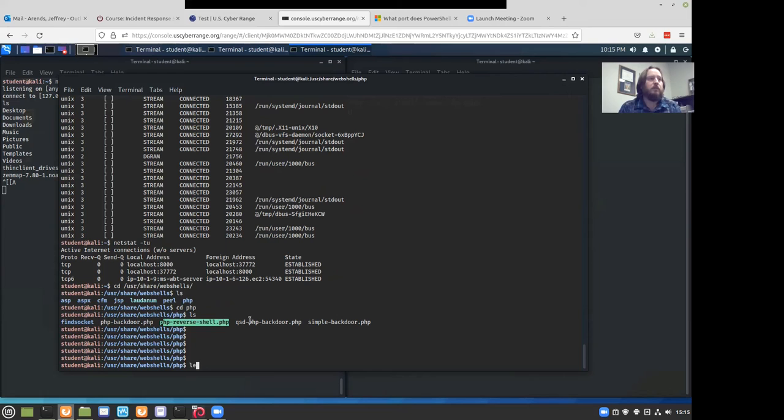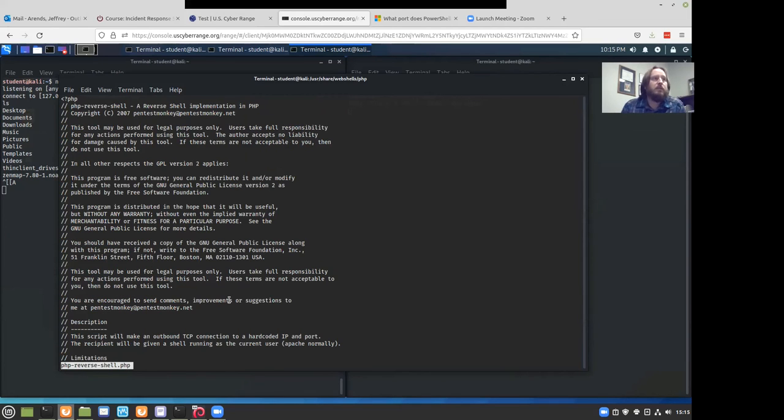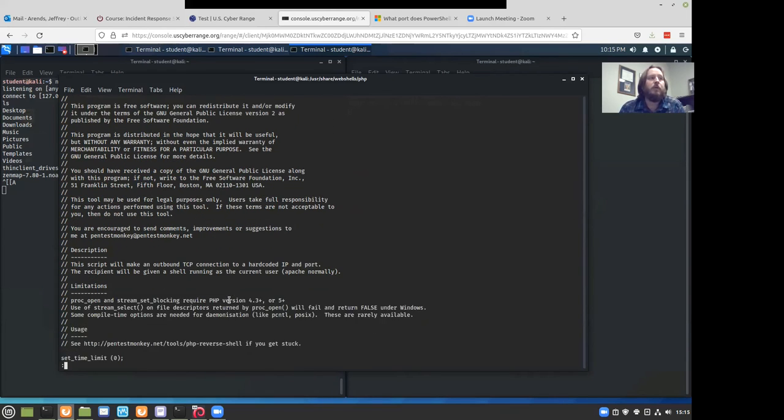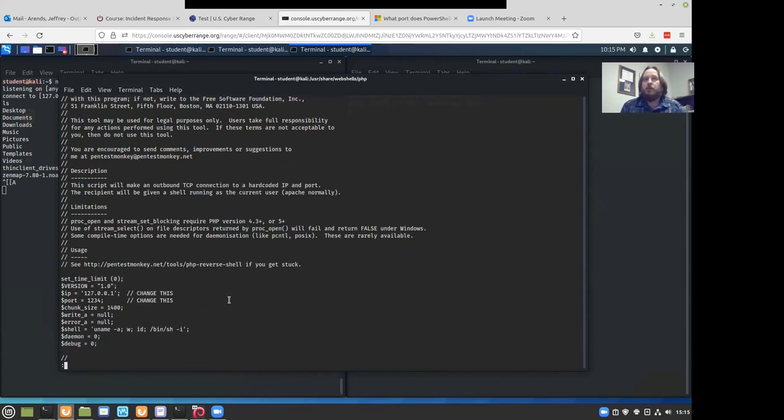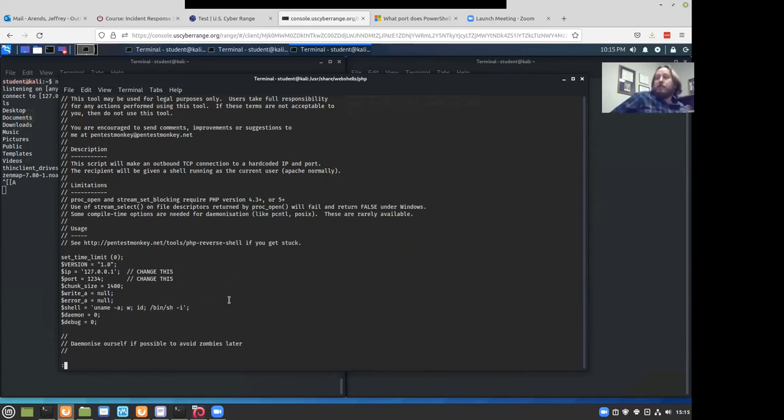And so let me look at this. In this reverse shell, a lot of attackers have access to Kali, or they might have their own attacking system. But in general, they would have some sort of reverse shells, most likely already downloaded.